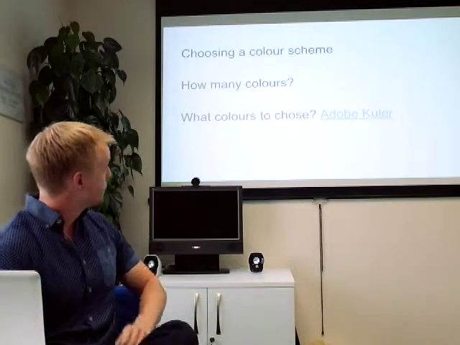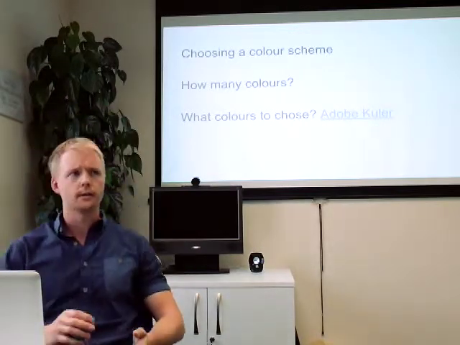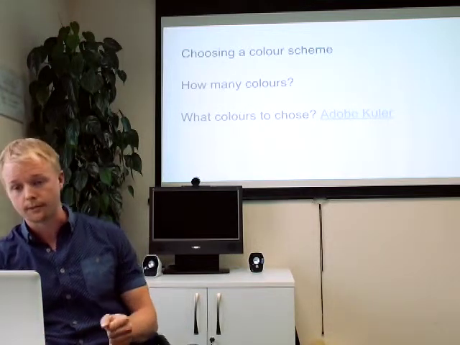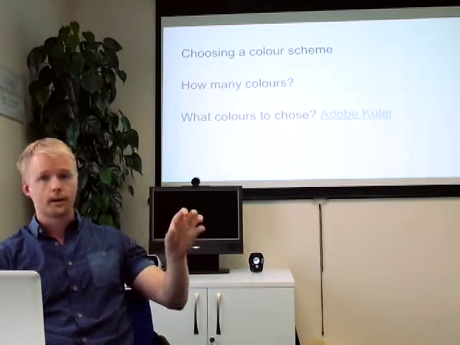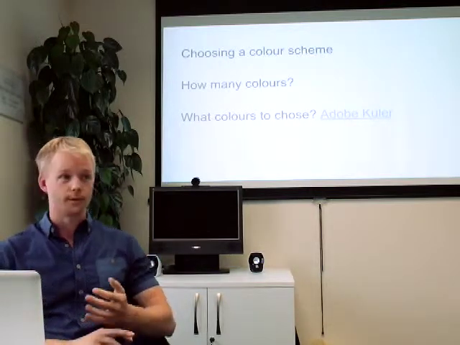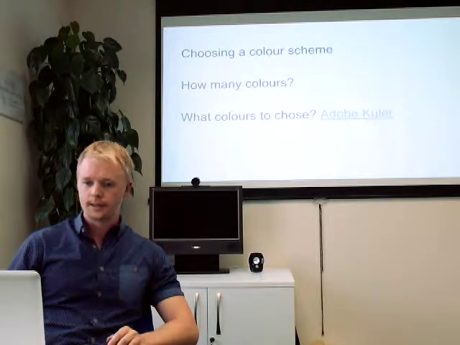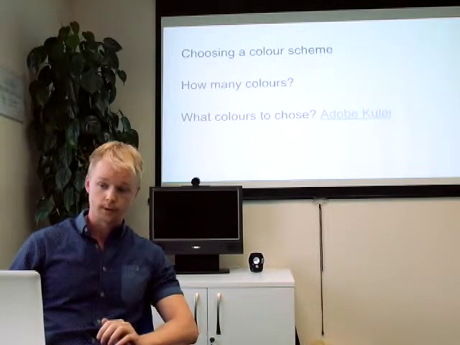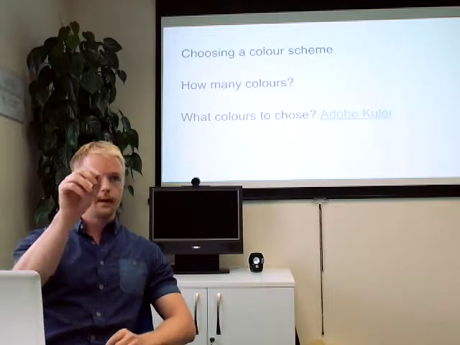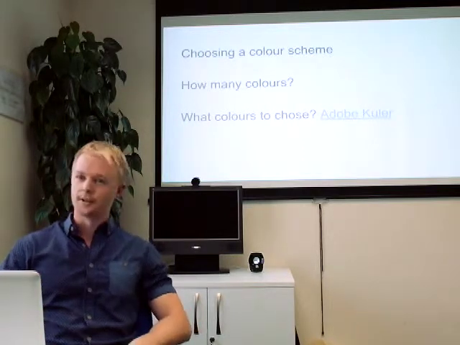But I did come across a tool called Cooler. I think there are smartphone apps for this as well, but it basically lets you pick a primary colour and then it will give you a range of about 5 or 6 different colours that go with it very well. And one of the cool things it does is it lets you select a photo, and you can pick a nice colour that you like on that photo, and it'll give you about 5 nice colours for the colour scheme for it.